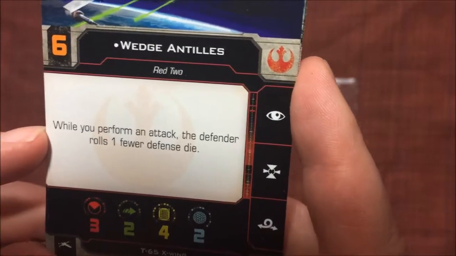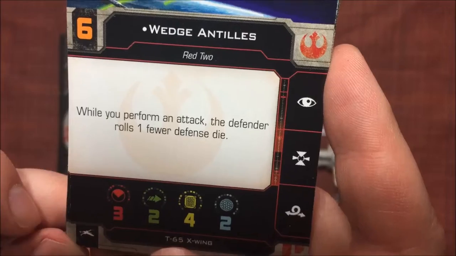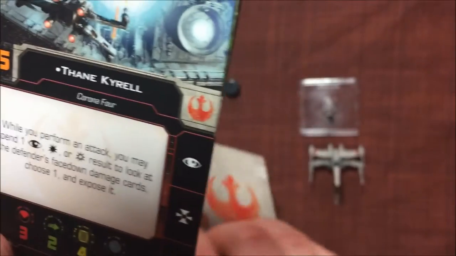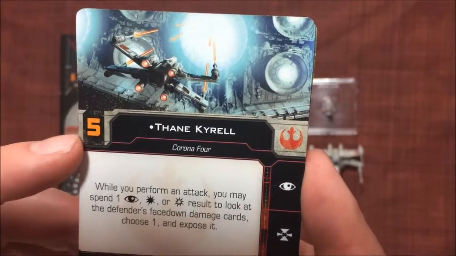But Wedge's ability, it says, while you perform an attack, the defender rolls 1 fewer defense die. Really good ability, and he's Initiative 6 pilot. Our next is our Initiative 5, which is Thane Corell.